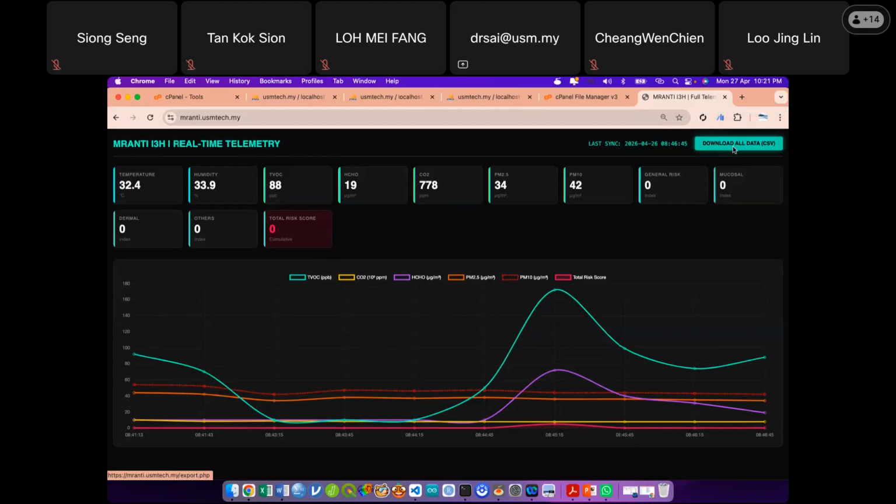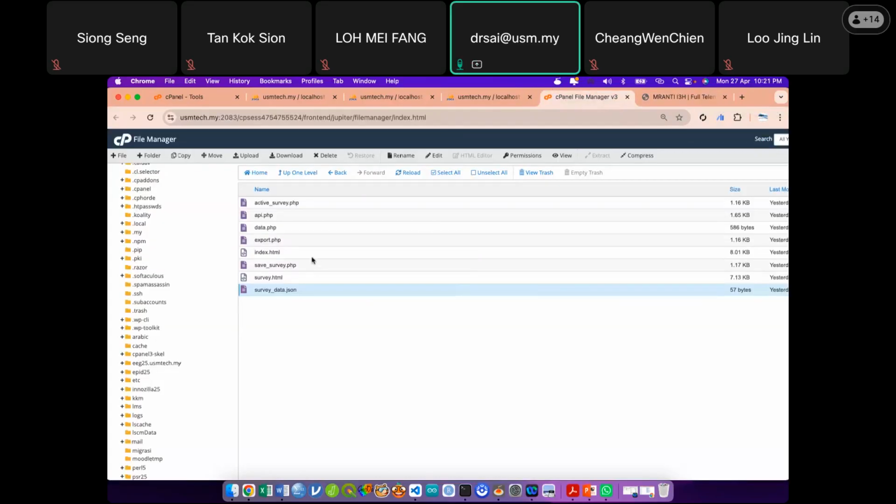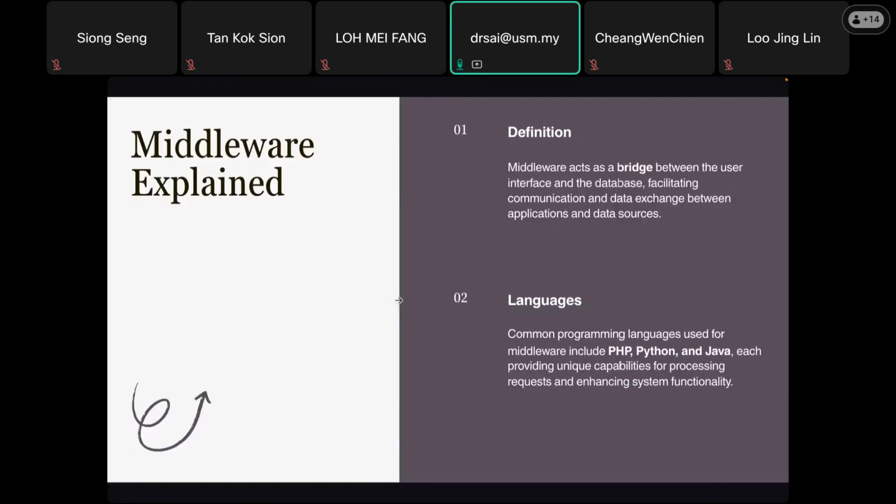So the question will be how I can download this data, because I have the middleware here. We name it export.php. This export.php is the middleware that helps in formatting the language to get the data accordingly. I did not bring my IoT devices on this table, but just to give you the idea, later on if we have time, please remind me so that I can give you the simulation of how the data are going to be fetched in real time.